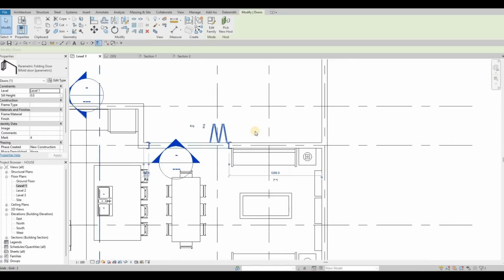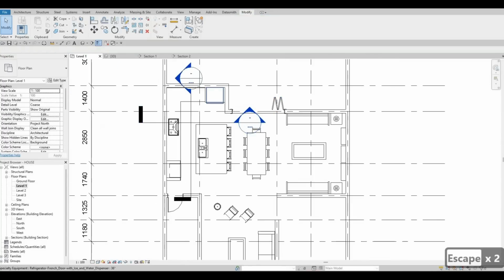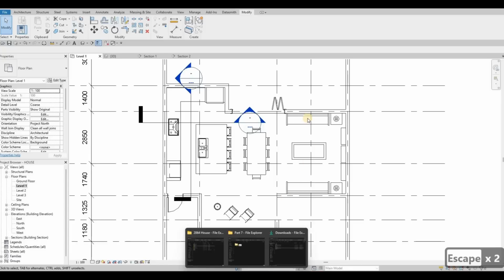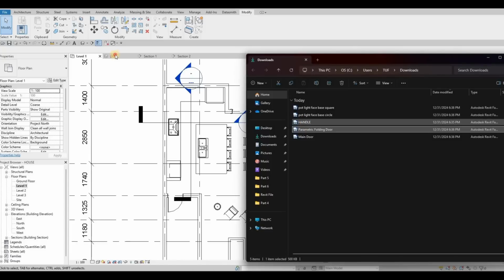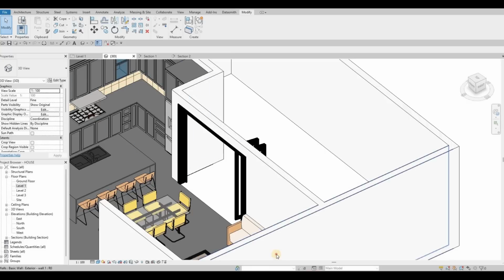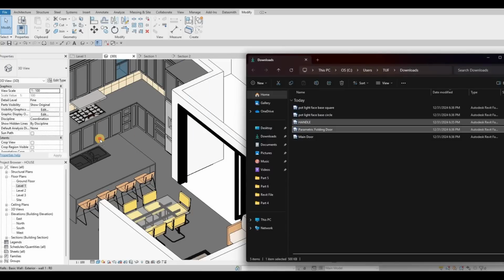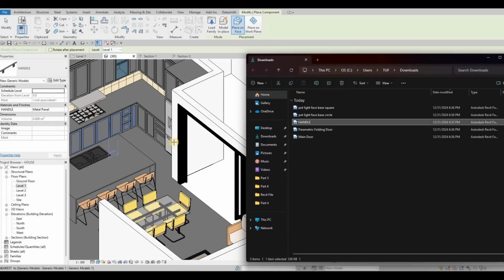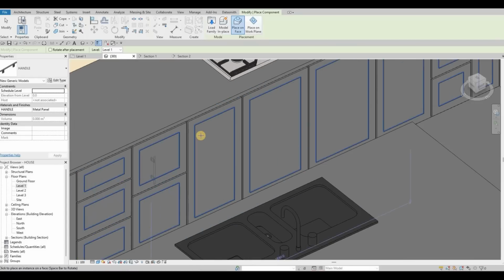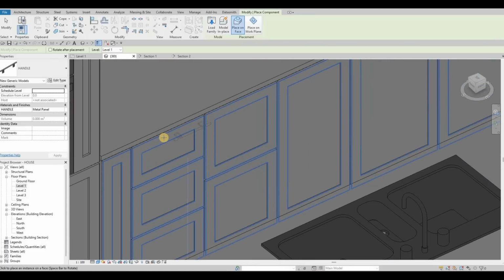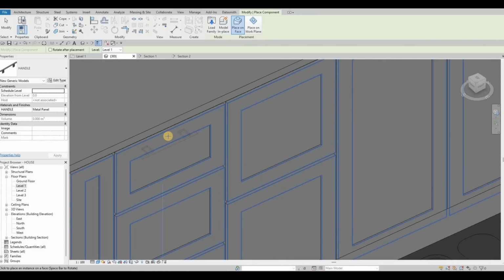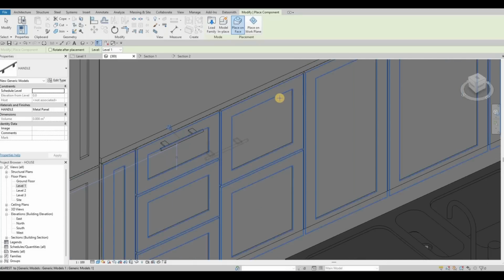So now let's go back here, and then I want to load as well the handle. So we could go to 3D and then just load this one. So drag and drop, and then here, as you can see, we'll be able to just select or just add it instantly to the location. So I'm gonna add it there.